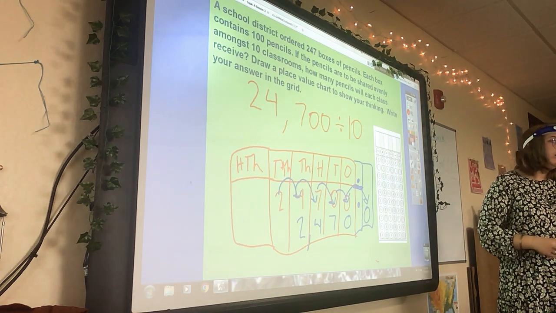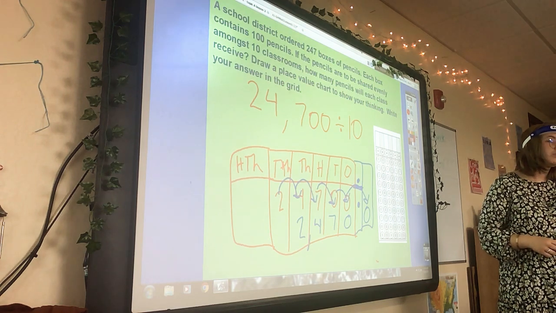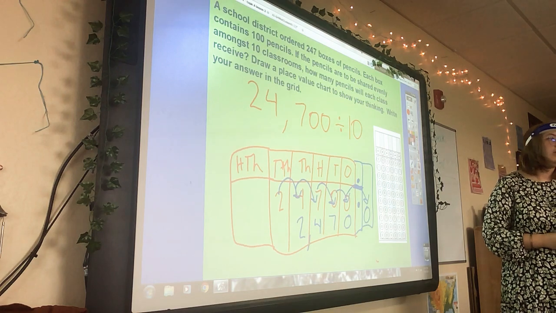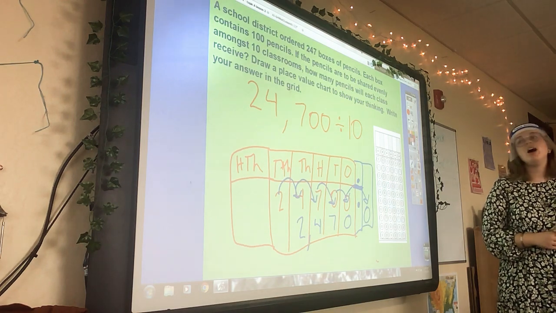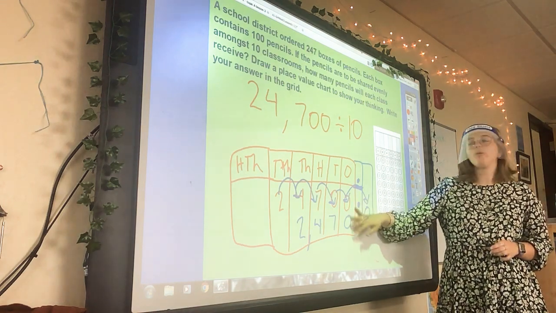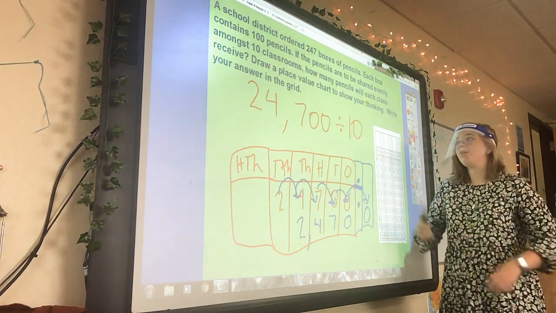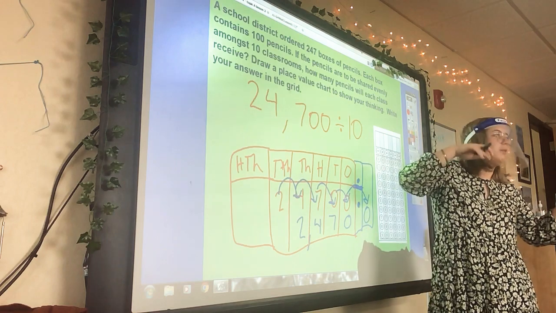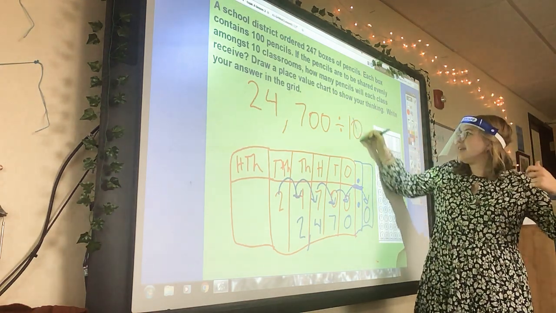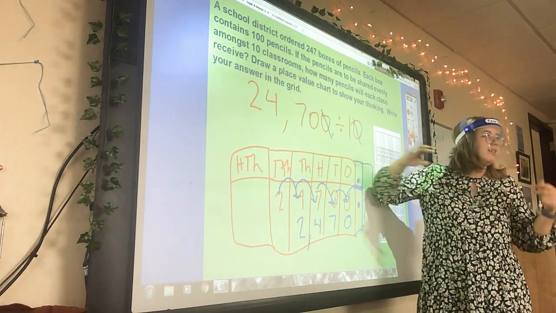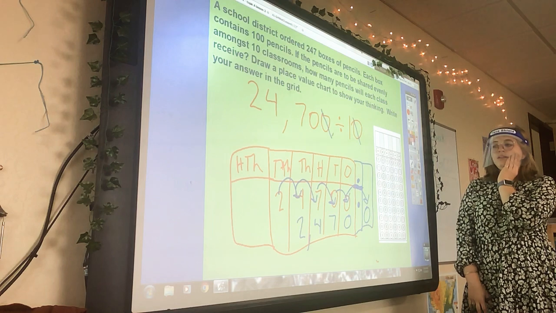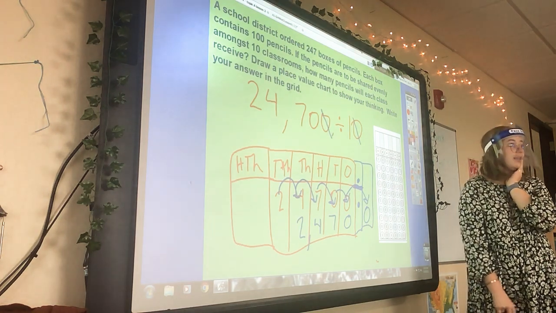I did the standard algorithm, and this one's super easy. You're using the standard algorithm. Yes, it is easy. But since we learned this yesterday, I wanted to focus on this a little bit more. There's a quick trick, but remember we need to know the why, right? The quick trick is that you can just cancel out the zeros to get 2,470. That's what I do. But you need to know the why, if that makes sense.